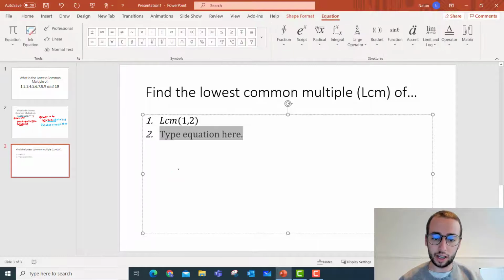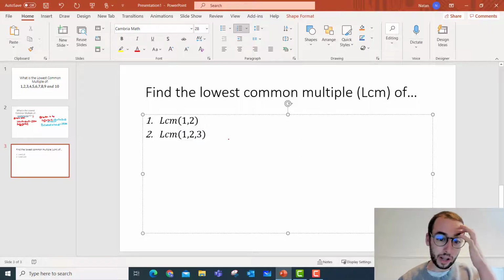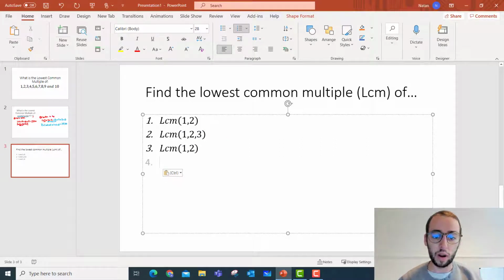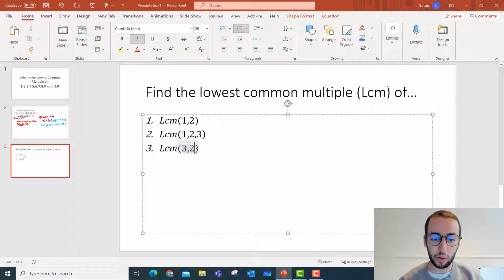And let's do this again. In fact, what I could do nicely is just copy this. So how about 1, 2, and 3? Once again, we're ignoring the 1 basically, but we're thinking about what change the 3 has. And why don't we also do this? Now this is actually the same as the one above. We've shown that the order between them doesn't matter.